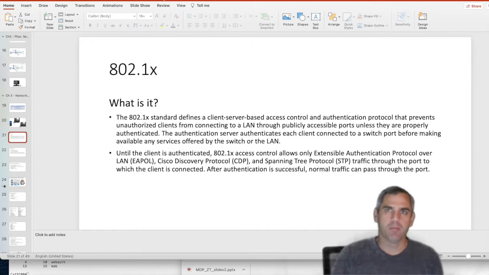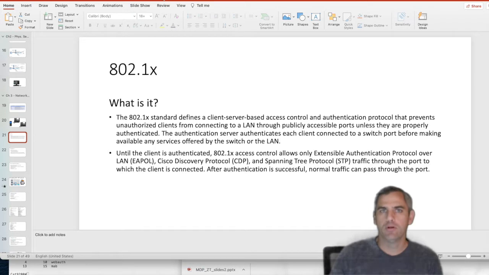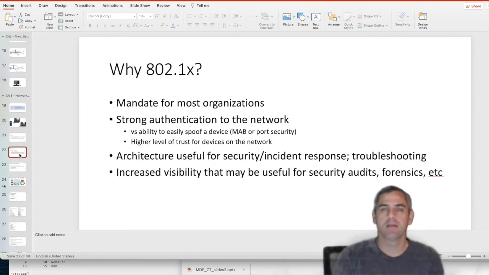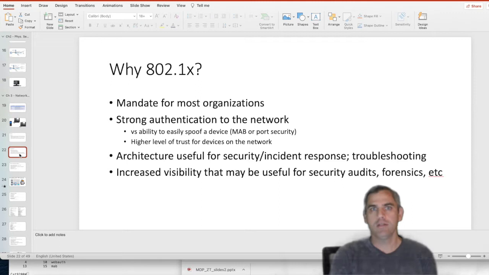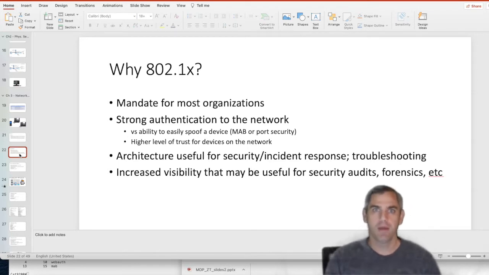But because organizations and enterprises are pushing this out across the board, I wanted to talk to you because there's a lot of UC endpoints on these networks, and you have a choice. Do you want to do full 802.1x authentication for these UC endpoints, or is it better to do things like authentication bypass, which is an option if you have a server like Identity Services Engine that Cisco provides?